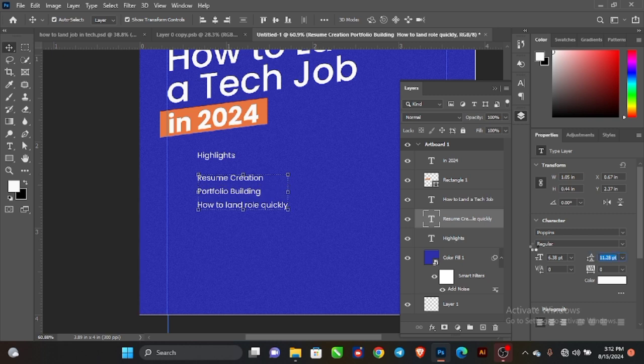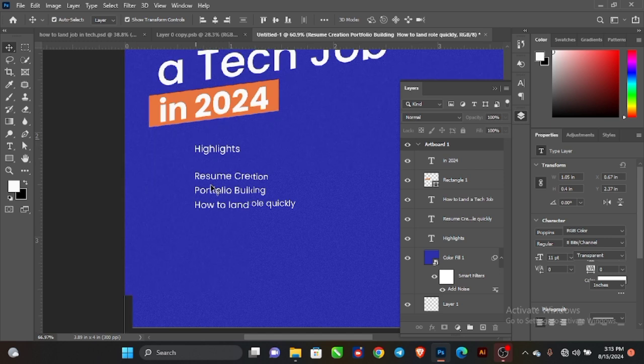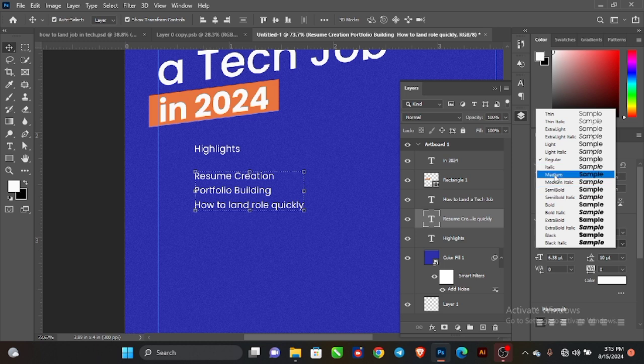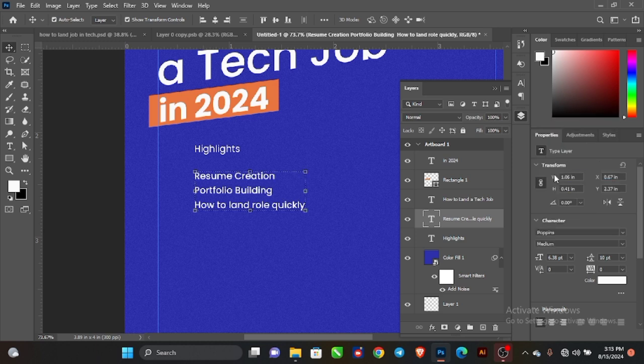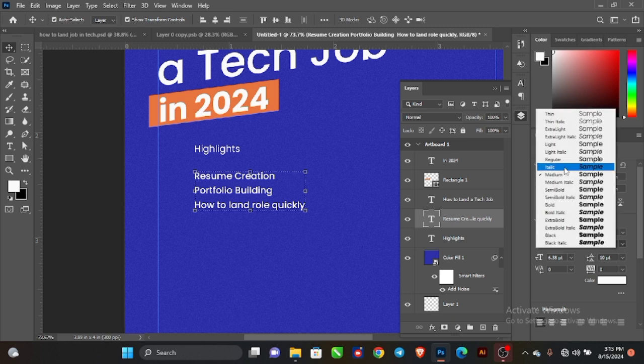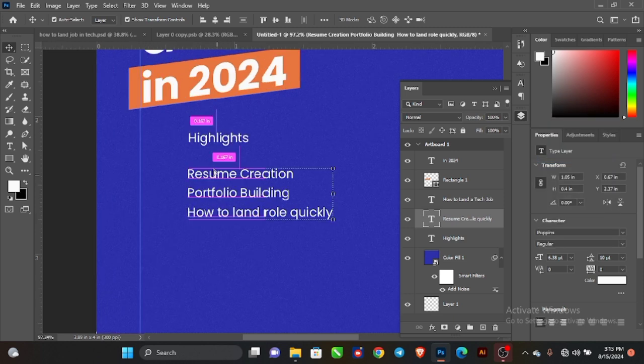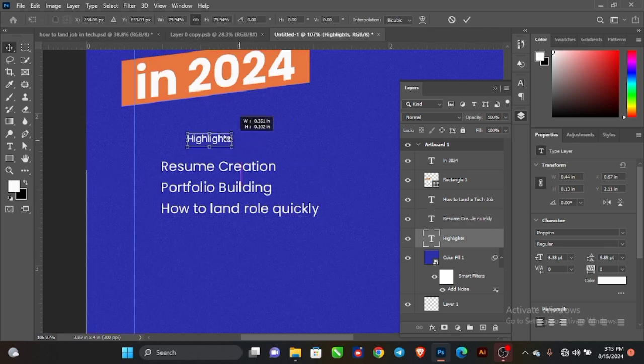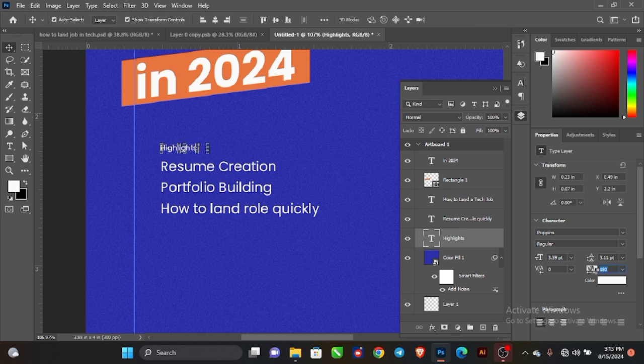Yeah, no, okay, for the line height I will leave it at 10, and I'll give this regular also. The highlight I'll just reduce it a little bit, then I'll increase the kerning, that is the space between each text.